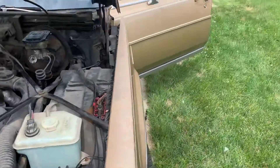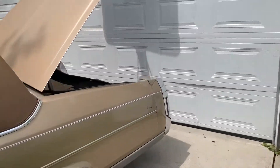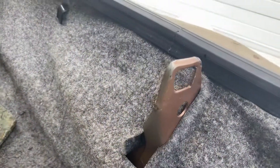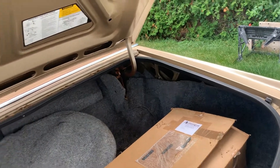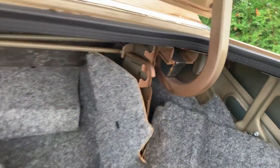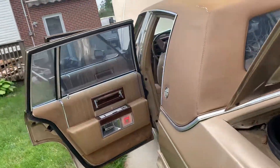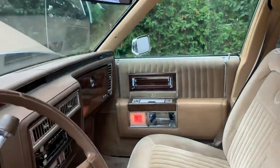Everything is as it was in 87 — the little light for the hood, all the light fixtures work. This base car doesn't have the power pull-down trunk mechanism with the big black box and motor, but that doesn't matter. Even the under-hood area was painted when they painted the car — it's unbelievable how detailed they went. This was no quick spray; this was a professional shop that handled this color change.